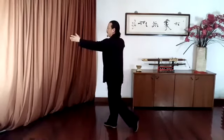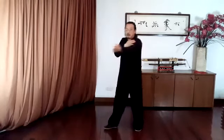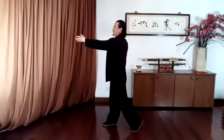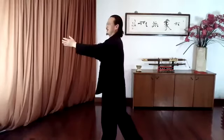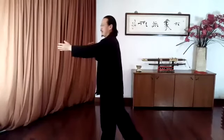Next, I turn the body, I shift back. You don't shrink this arm because you turn the body. See, turn the body. My arms still like this. One, say two. Cross your hands in front of the body. You don't shrink your left. Don't do that. Just round your arm, just keep it. Just turn the body. See, my body turns, the arm withdraws. You don't really release your arm from your body.